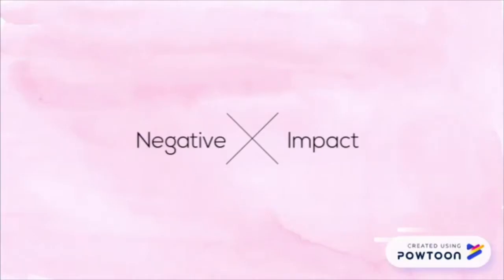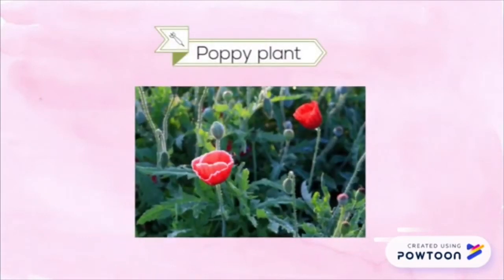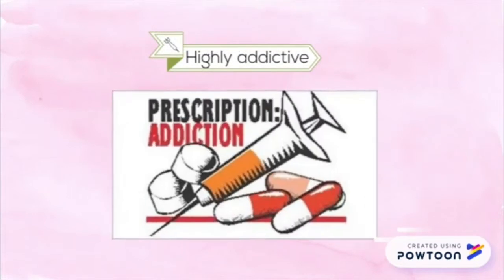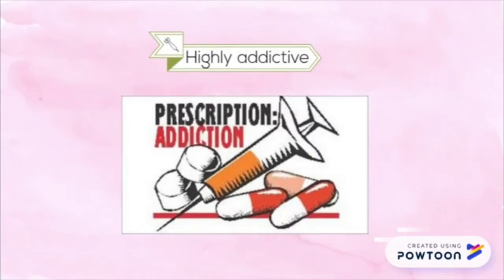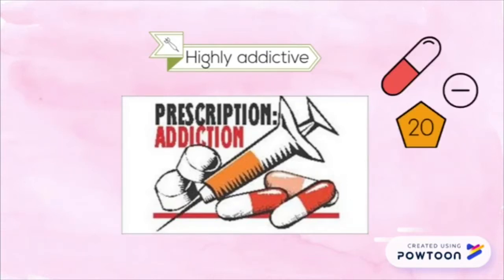Let's talk about the negative impact of morphine. Morphine is derived from poppy, the same plant used to manufacture other opiates, and is highly addictive. It gained reputation as a useful substitute in the treatment of opium addiction, but later turned out to be even more addictive than opium itself. Since then, morphine has gained a reputation as one of the most commonly abused prescription drugs, with widespread addiction across the U.S. occurring from both its abuse and usage as a prescription drug.